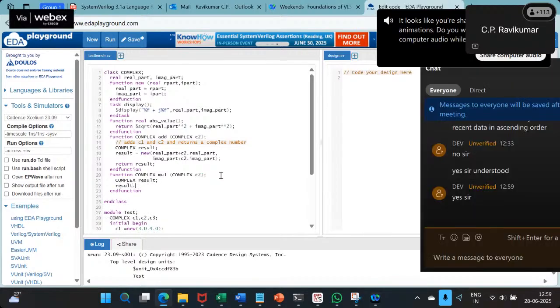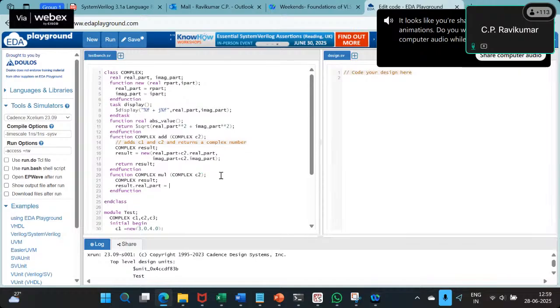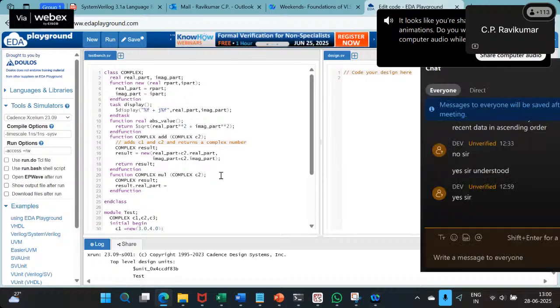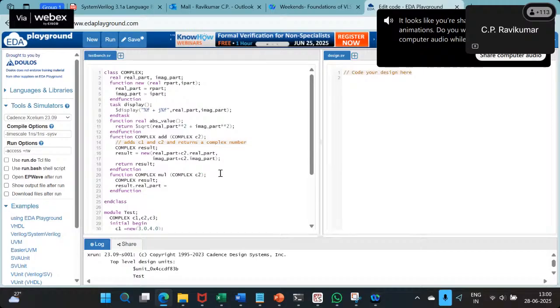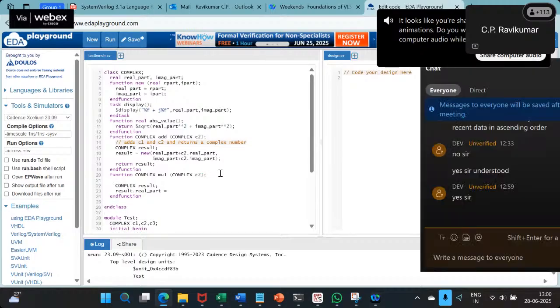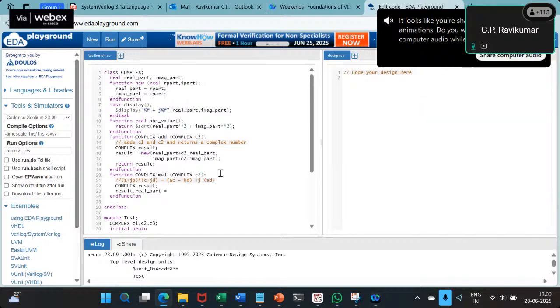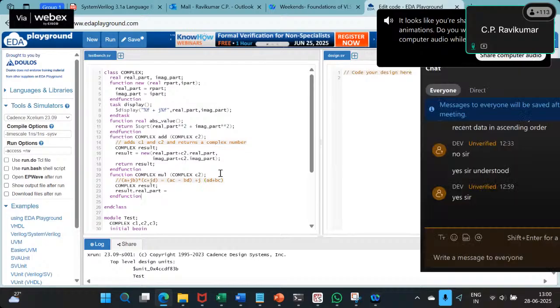The result dot real part will be what? If you have a plus jb multiplied by c plus jd, ac minus bd is the real part, and ad plus bc is the imaginary part.